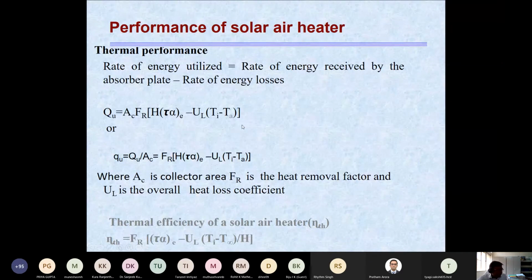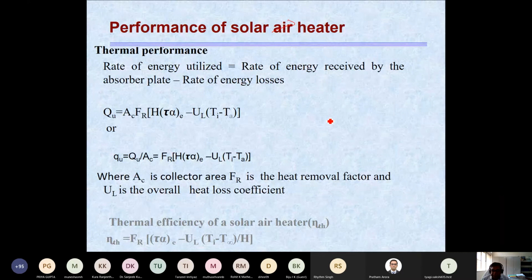Here, let me explain the concept slightly, because you want to develop the models. So let us talk a little bit about how you can develop the model by knowing the concept of solar air heaters or the solar collector, because we are using air as the fluid, so that's why there is a solar air heater.